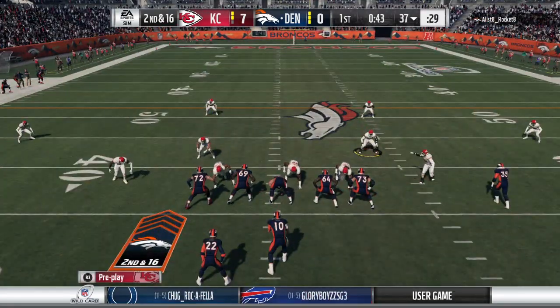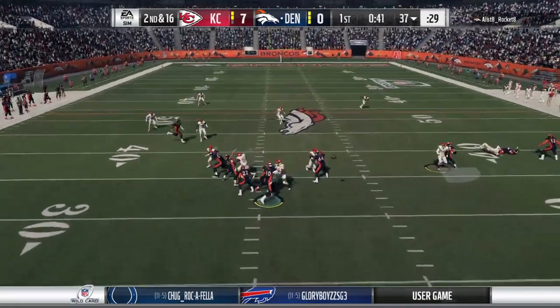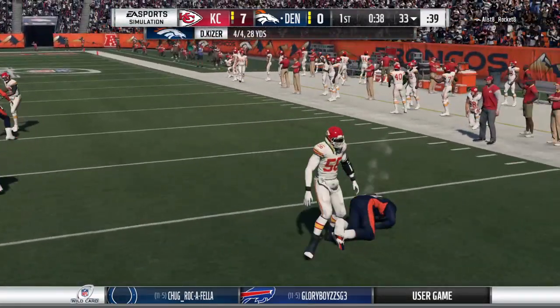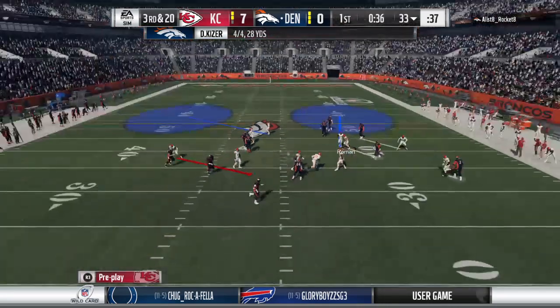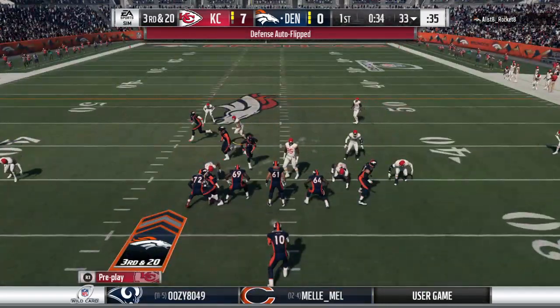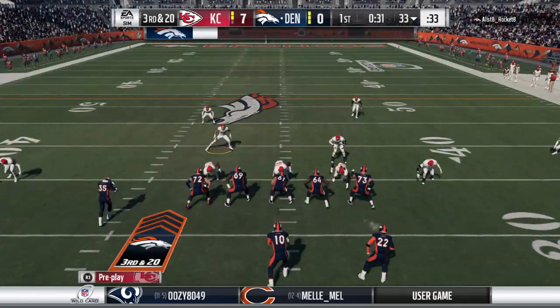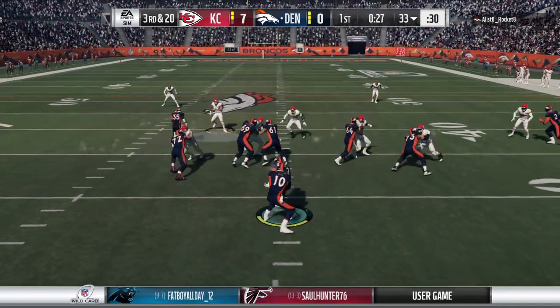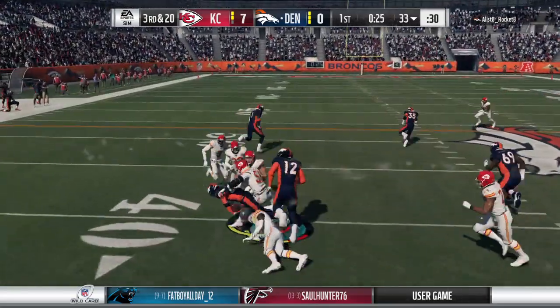Let's go. To throw, Kaiser. And a quick throw here, that's complete. They'll wind up losing 3, and now it's 3rd down. They completed the screen on the perimeter, but boy, that was textbook defense, exactly as you're taught to play against a wide receiver screen, and they snuffed it out for a loss of yardage.